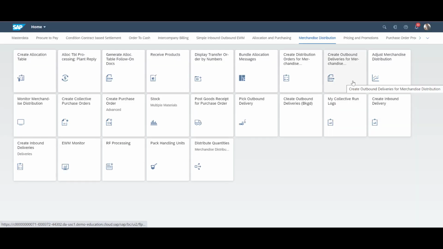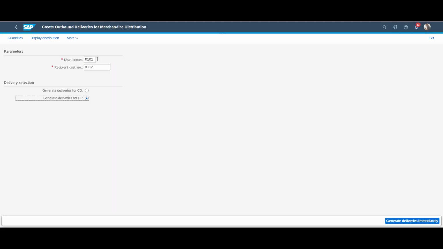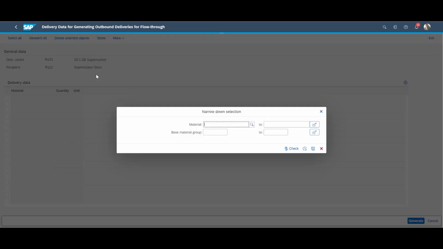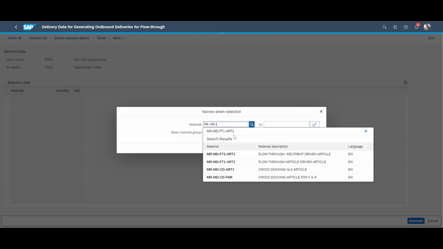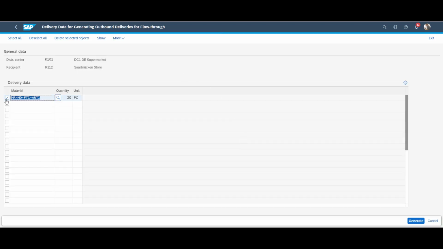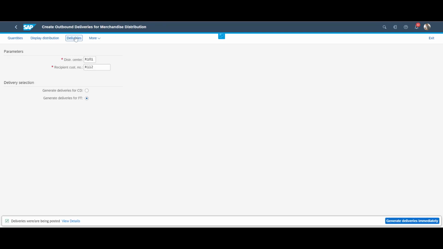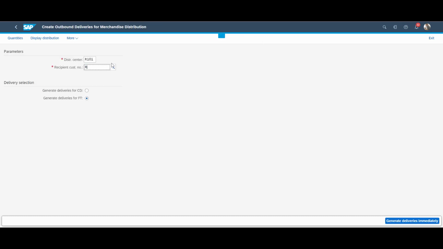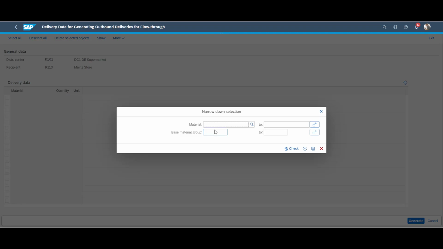Although not shown in full here, as warehouse operations have been completed, we are ready to create the outbound deliveries. We do so through the Create Outbound Delivery for Merchandise Distribution app. We do it, store by store, and check the delivery log to note the delivery number. For our demo, we will need that later. As quickly as we can, we repeat this process step for our store in Mainz, our 113.